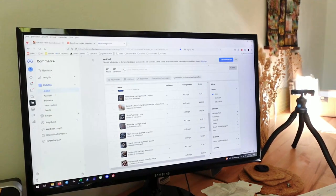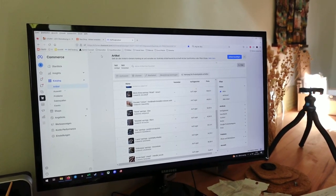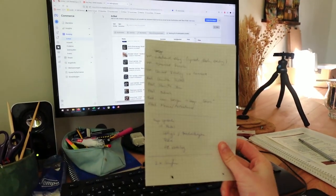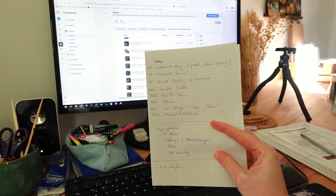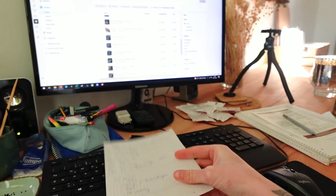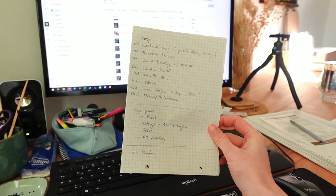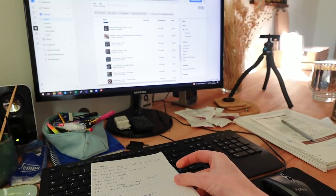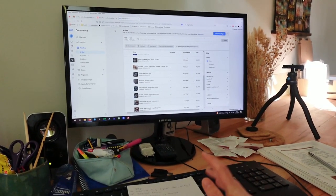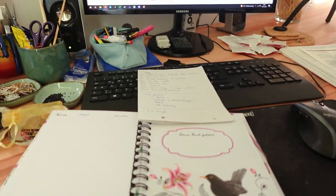But I did all the photos. I checked the listings and descriptions, and I also changed the price for the new tassel earrings. And so this is basically this part. And up here is everything I need to do before I leave for my business trip, which is in about 1.5 weeks. So this is going to be fun. I've worked for 4 hours now. I guess I will take a little break. I will probably make 1 or 2 reels today because I'm low on stock for reels.